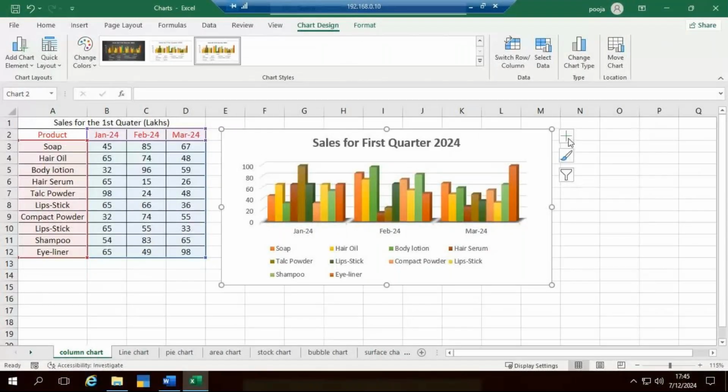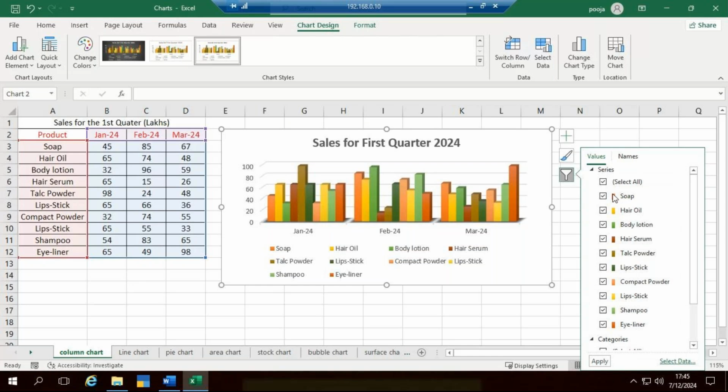So I'll just click on this. Can you see a filter? I want to graphically represent the required information. At that time, what do you have to use? You can use the filter option, that is chart filter. So I'll click on this. Can you see? Instead of selecting all, I want to visualize the data related to a particular item.